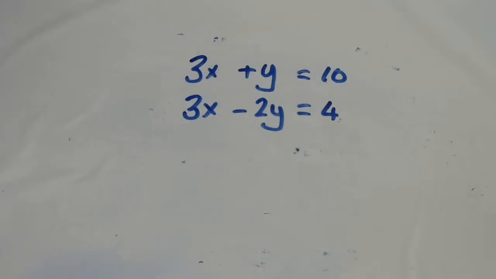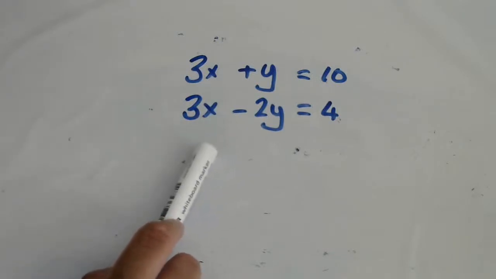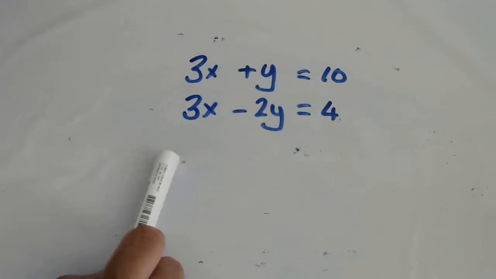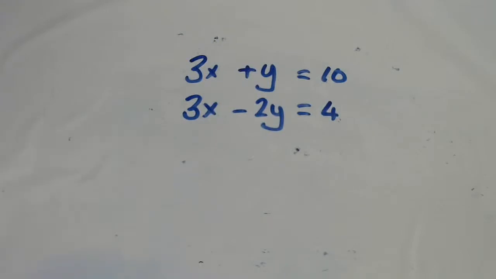Yeah, that's right. Well done, Harris. You got it right. What makes these two equations different? No, that's right. Both 3x. Yeah? So here, it's not the y's that are going to cancel. It's the x's that are going to cancel because the x's are the ones that are the same. How would you cancel them? Would you plus them or would you minus them? So you've got 3x and a 3x. How would you cancel the x's? Plus or minus?